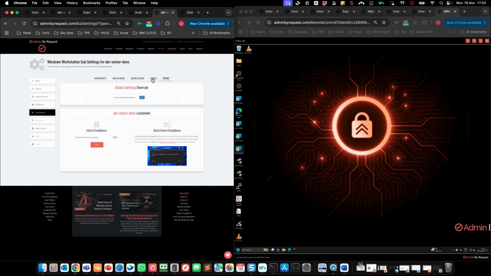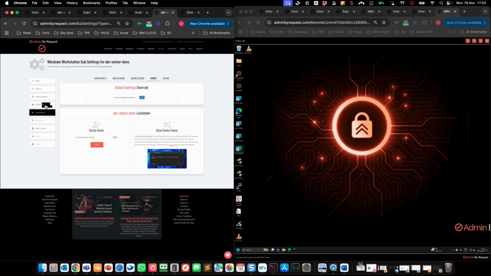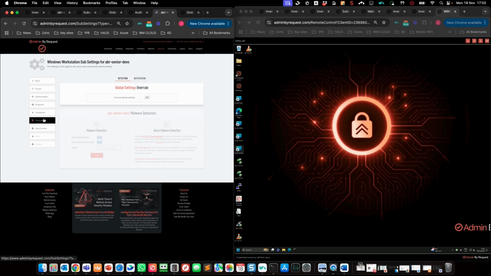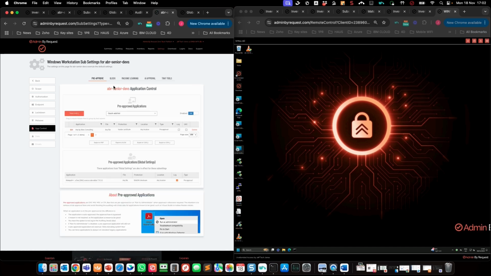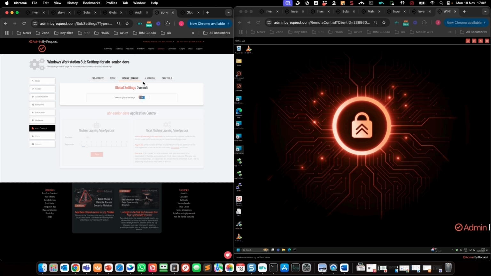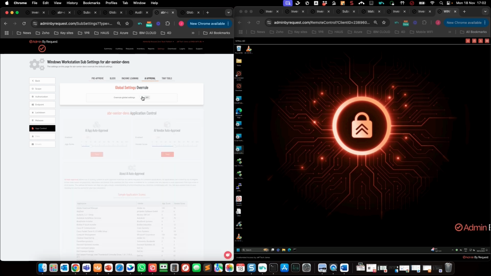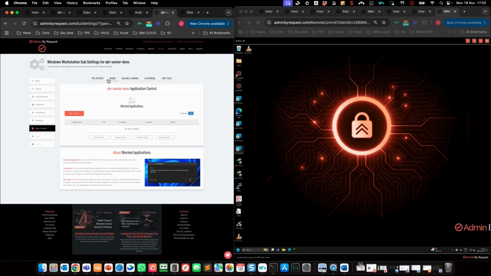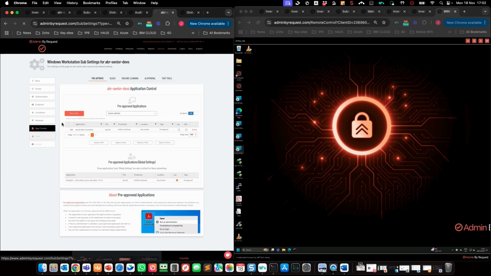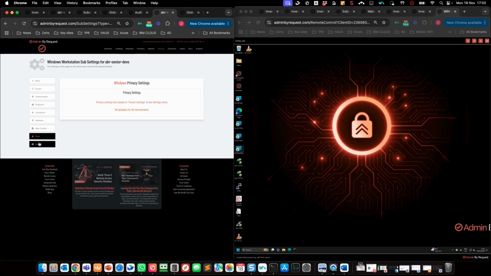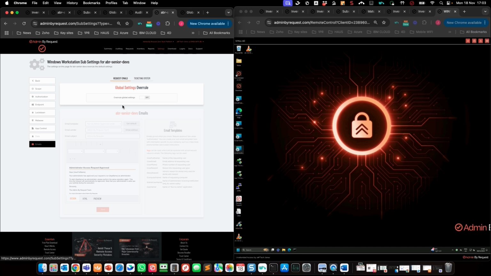So you've got a full override going on, so that if I go into malware, I can have the same settings from global because we just picked them up, but I'm just forcing them to be overridden so that if someone does come along and change the global settings, it's not going to impact anything in the subsetting. Again, not sure if we have one in emails, but I think we do.